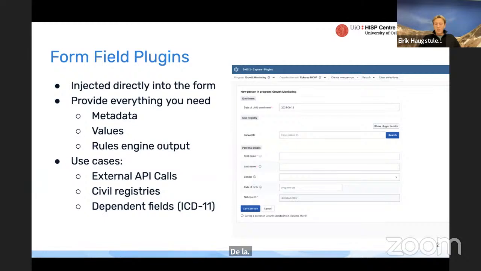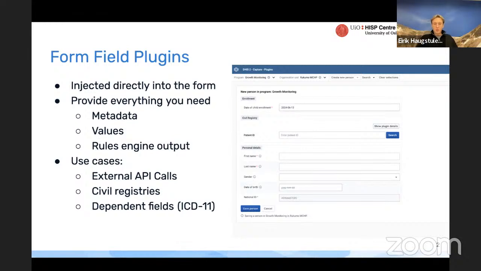The only difference is that we provide everything that you need to do your custom logic. We provide metadata for the things that you configure, the values of the different fields in the form, anything that comes from the rules engine, and some other variables about how the form and user are interacting with your application.